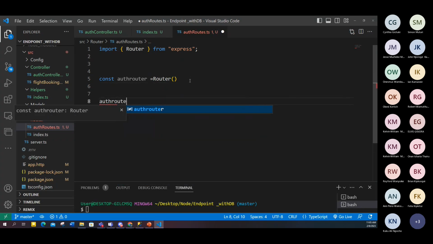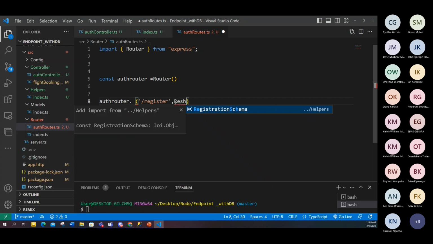So Cynthia, which method are we supposed to use here? For registration. Cynthia.